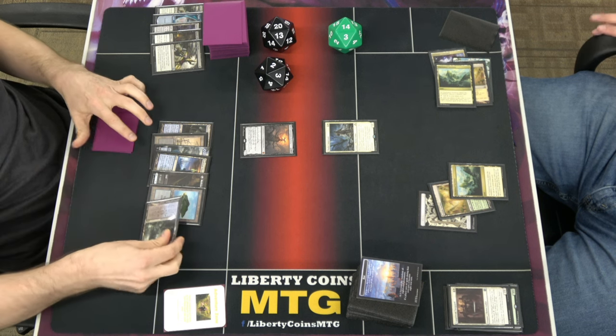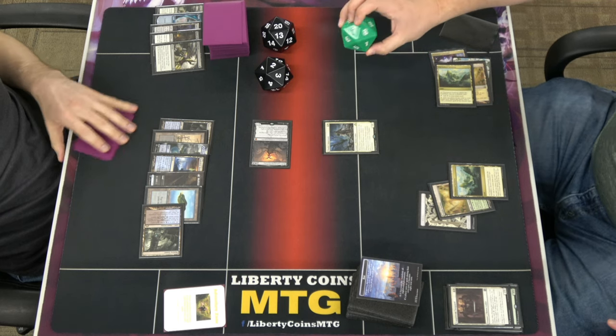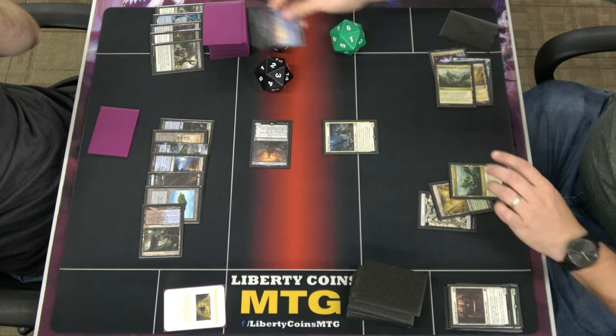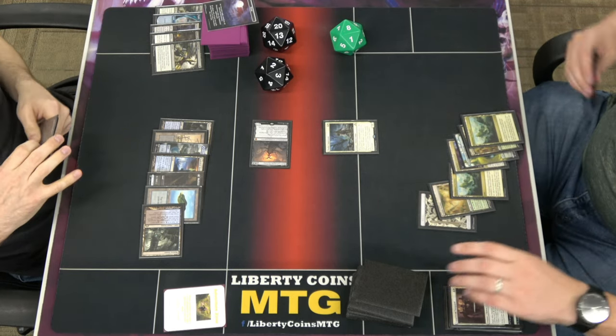Is that another counter spell? I used an Is a Charm to counter a creature, and Is a Charm's not a creature. Oh. Yep. It was only actually Pass. Only a creature. 2 for the draw. Yeah. Only for non-creatures. 6 identical. Nighttime. Oh, right. You didn't cast anything.